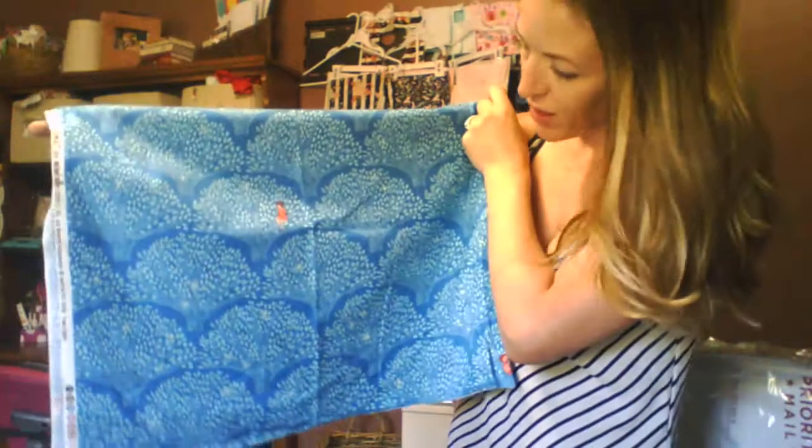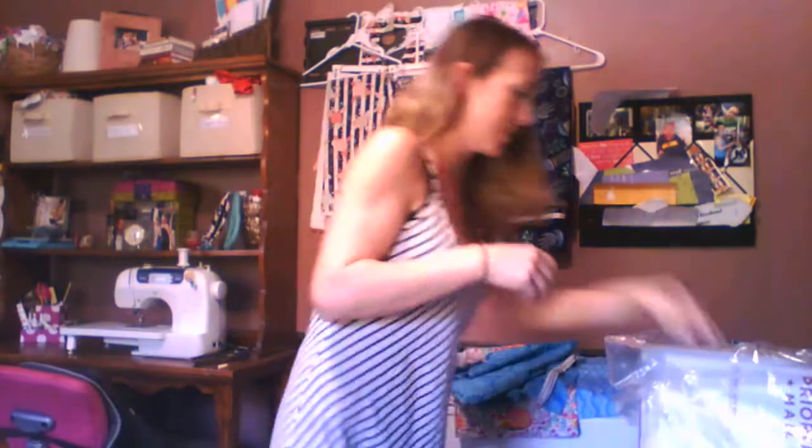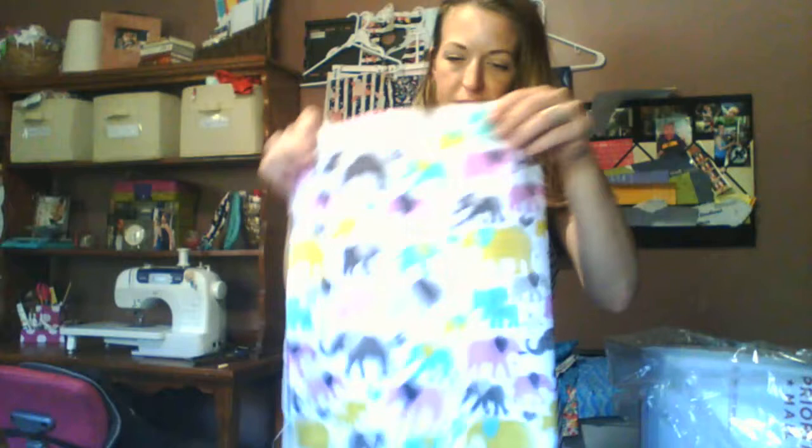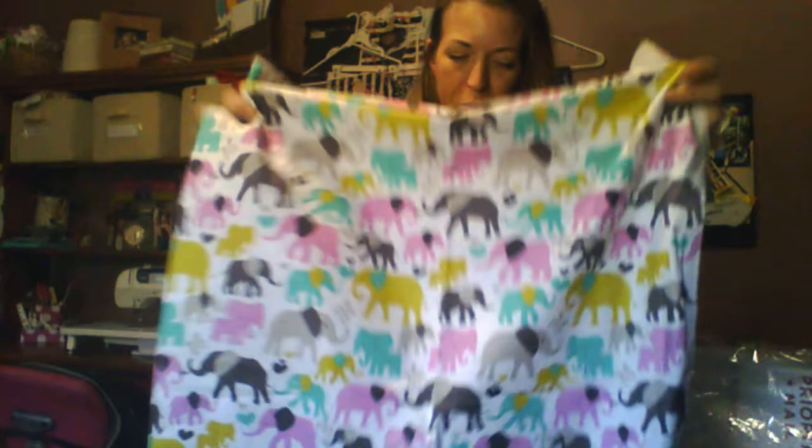And this is Fox Snap in Sorbet — gorgeous. Can you see the detail? I have definitely turned into a fabric addict. Lydia is pretty guilty of that, but it's okay — she only offers quality fabrics, so I don't mind being a fabric addict as long as what I have is quality. This is called Twilight by Michael Miller and Sarah James. She does the Magic Collection, but I don't think this is part of it. There's a little girl and the trees look like they're lit up in a nighttime sky — insanely beautiful. And elephant rock fabric — this I believe is a Tula print as well, or it might actually be a Lilybaby. I'll have to look it up, but it's another beautiful, beautiful print.